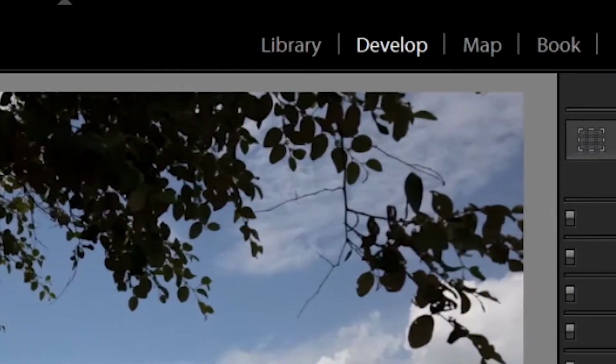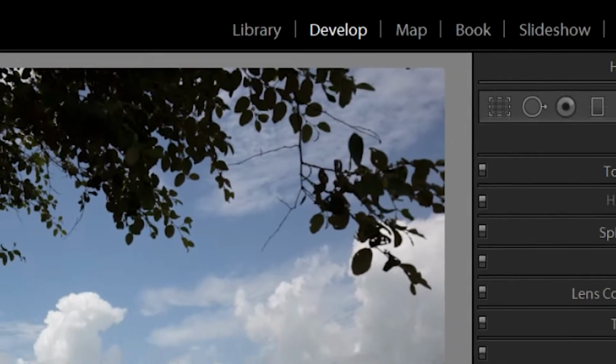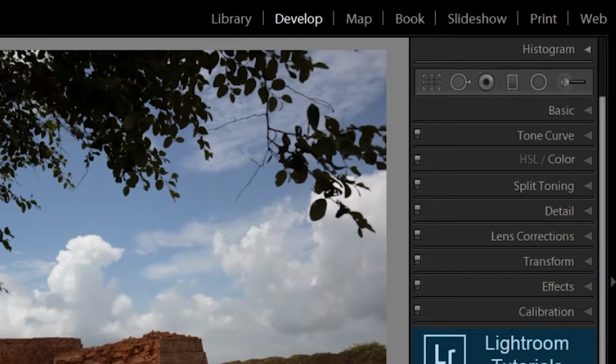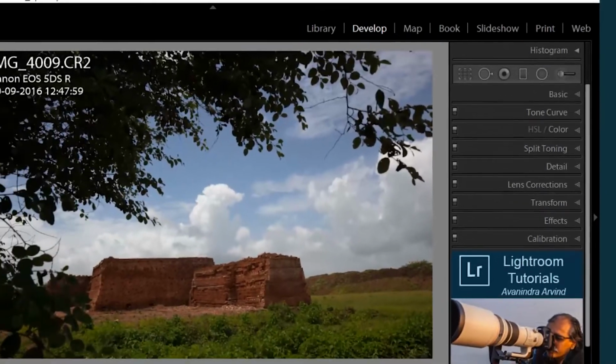The develop module is where you as a photographer will spend most of your post-processing time. It is where you will create masterpieces from your photos, the place of real action. It lets you adjust the colors and the tonal scale of your photos, crop photos to the required dimensions, remove red eye, and make lots of other corrections.